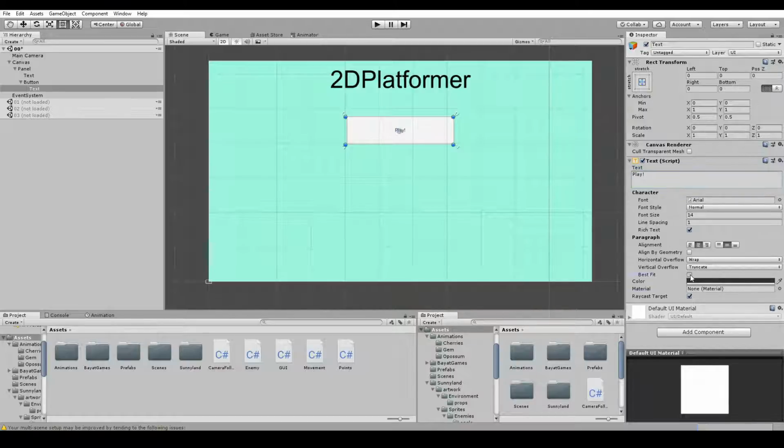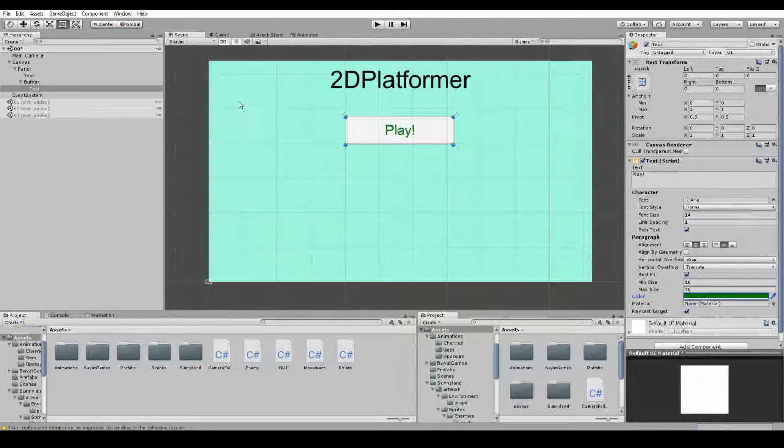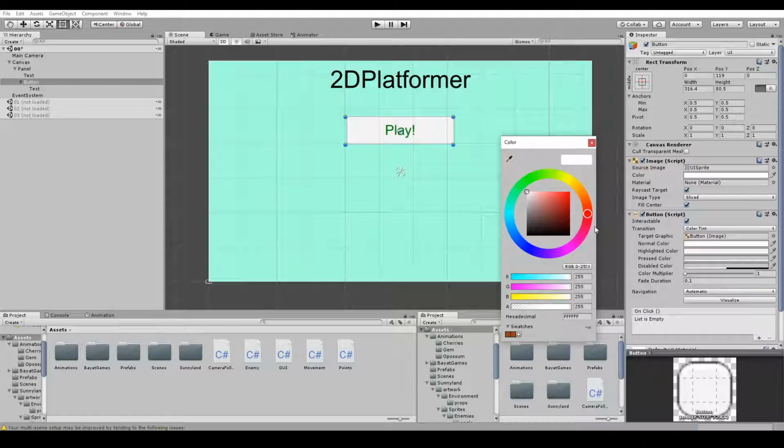You can also change the best fit, do some coloring stuff. You can also change the background of the button over here. There is a couple of graphics over here. So there's normal color, which is completely when we don't have the mouse hovering over the button, nor are we pressing the button, or if it's not disabled.